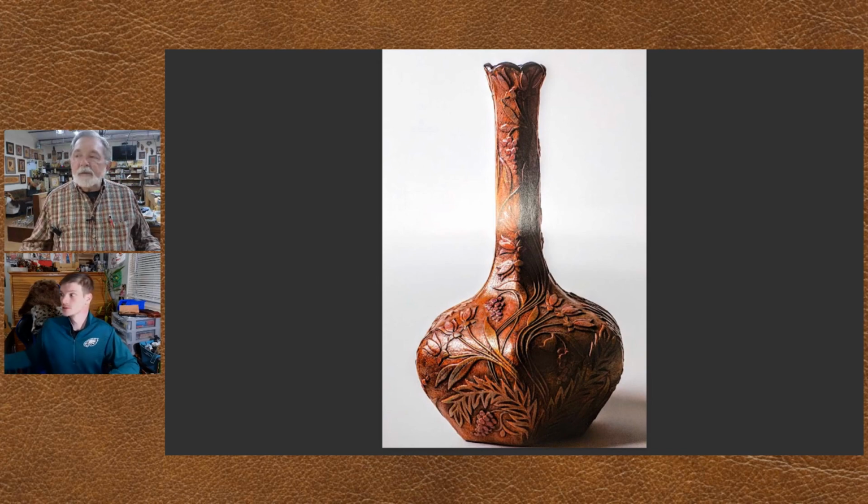I don't know if we have any more pictures here, but in closing, I would say that one of the things I think every leather worker should realize is that if you're using a lack of tools or anything as an excuse, that is just a really lame excuse. Because the people whose work I have on display here were making do with stuff that is far less quality than what we have available to us today.